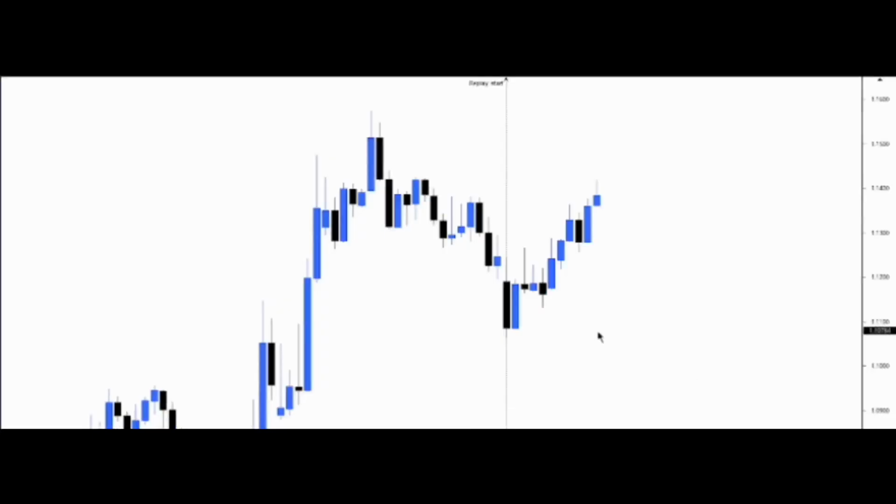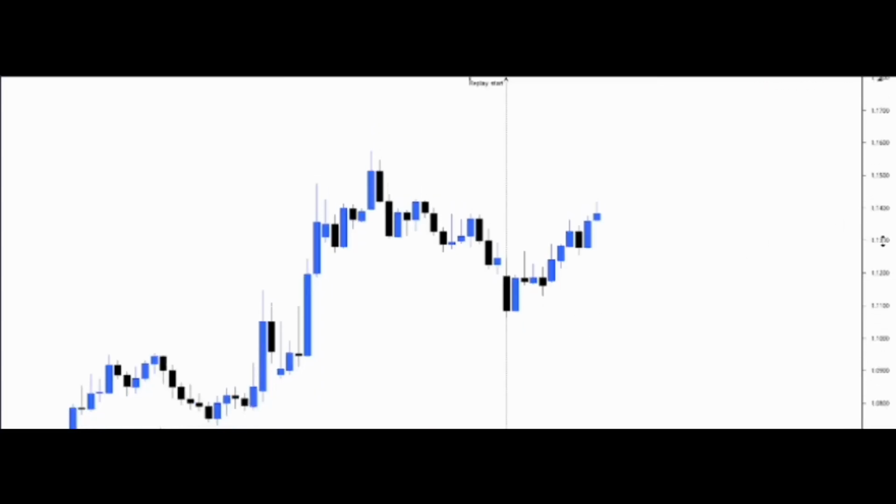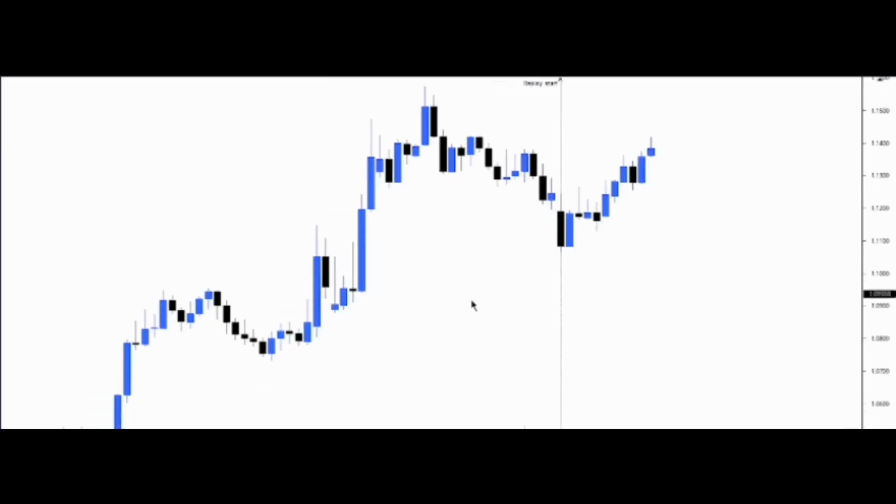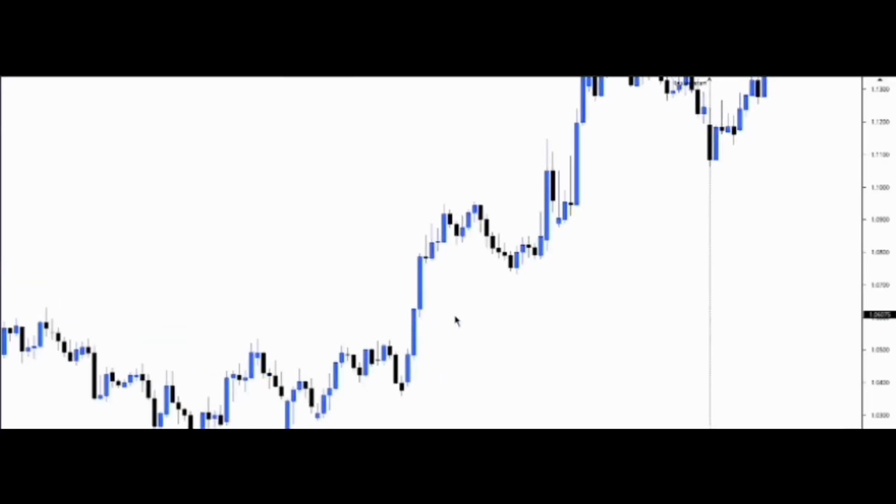I told you the first thing you need to do is to understand the structures of the market. Now, let's look at the structures of the market here so we can understand. As you can see, we are pretty much bullish. So price is breaking the highs and maintaining the lows. The last structure point is here. Look, price took liquidity here. After taking the liquidity, our high is confirmed.